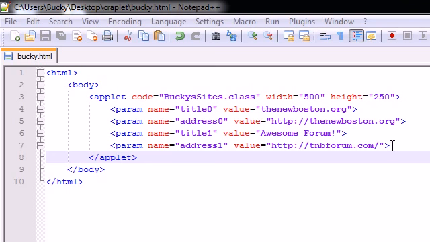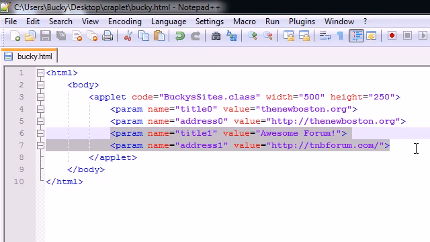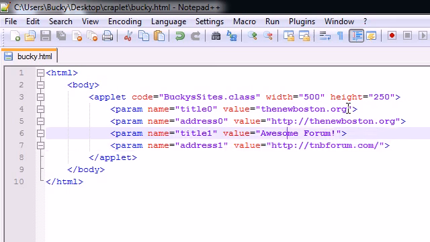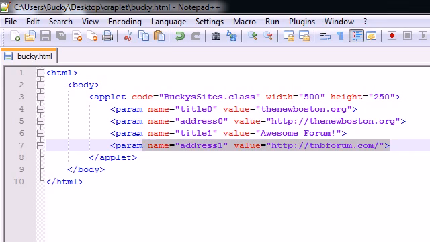So remember in the last couple videos when I clicked on that Twitter link, did you notice that sometimes it wouldn't send any information to me? Well, I think that's because Twitter thinks that my applet is a bot. So instead I changed out Twitter for just a forum. But just go ahead and put any website in there that's not Twitter, because evidently Twitter thinks my Java applet is a bot. So I changed that first of all, and I named the title Awesome Forum.